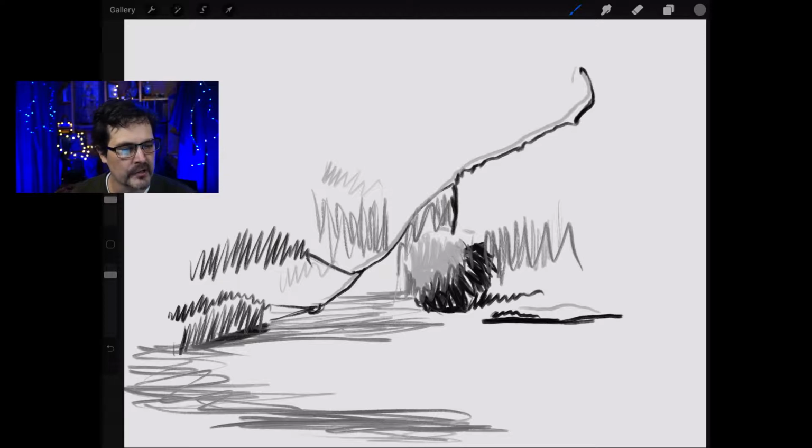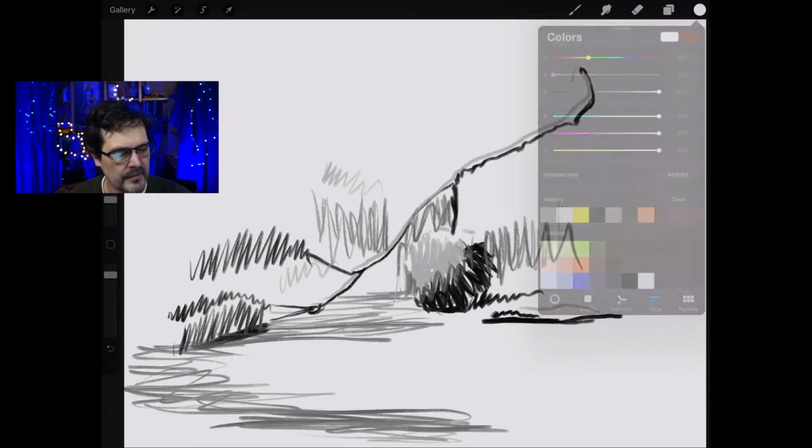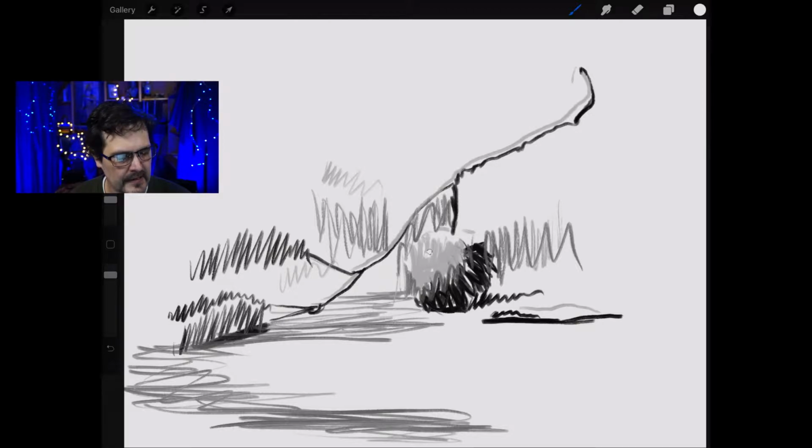And then of course we could go one step further down the road, and if we added a highlight on the edge, you can't see it very well here, but then that would be another step where we could develop the drawing. Okay, so that's what I'll be doing tonight. Again, you're welcome to do it however you see fit.